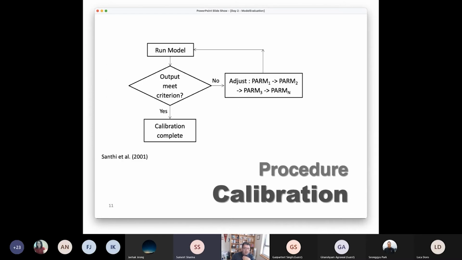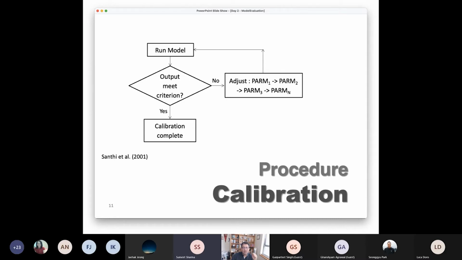And then you come here and you do your modification one by one. This is what we call a manual calibration. Automatic calibration is slightly different because you will not do the changes yourself. You will have an algorithm that is going to do the changes for you. You have to set the max and min values for each of these parameters and let the model randomly pick one parameter, replace it, do the calculation, do the comparison.